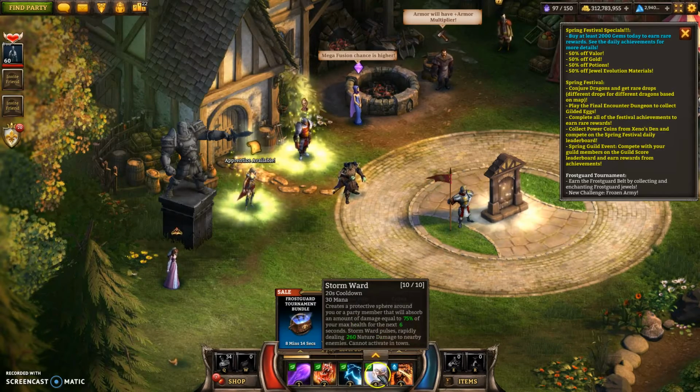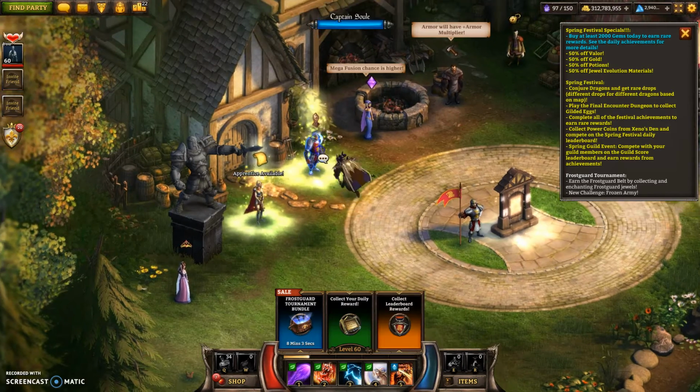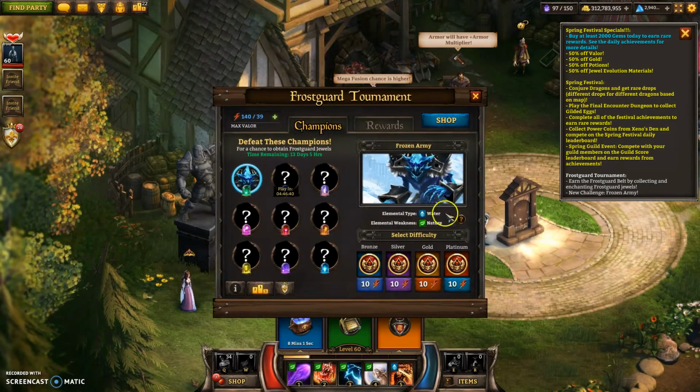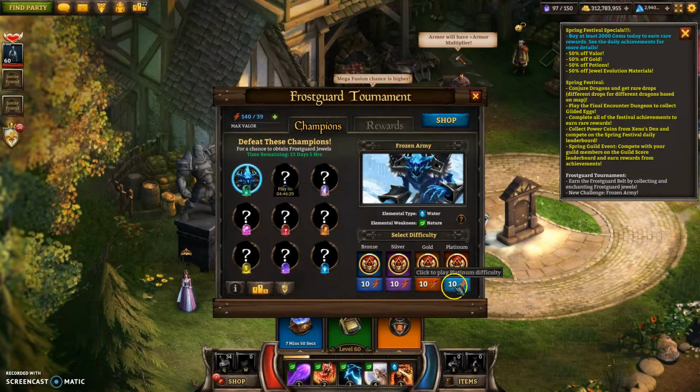Protection Ball, again very important, you will be killed very quickly in this tournament challenge, and Frost Drake for obvious reasons. Now Frost Drake, not Fire Drake, because Fire Drake will do half damage, Frost Drake will do normal damage. That's because these enemies are water type. It's the way it works. If you use fire against water, because it's good against fire, it does half damage. So make sure you have the skill rune on to make it water type.